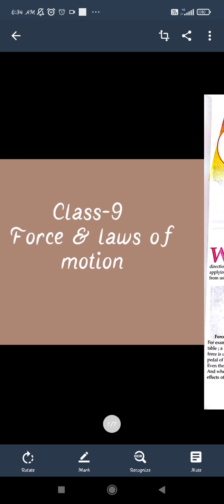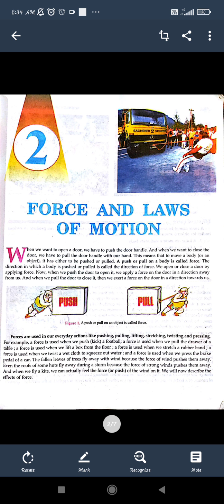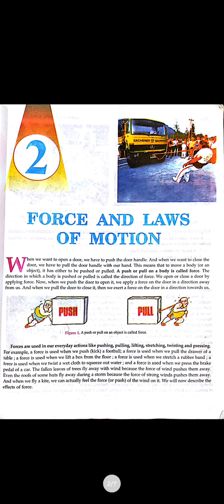So for force and the laws of motion, in today's session we will be seeing what force is and what the types of force are. If we talk about force, from childhood, we used to say that force is just a push and pull action, because we cannot understand whether force is there in other actions or not. But force is a kind of action that is given externally, right? So if we have to move any body, we have to put some force. So force is an external effect exerted by a body on an object.